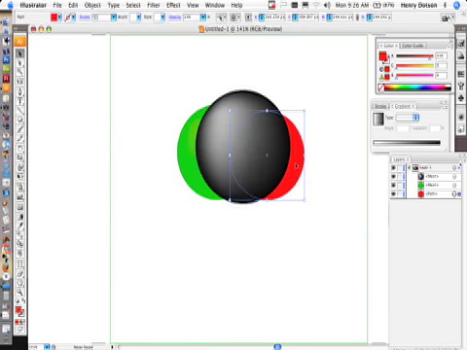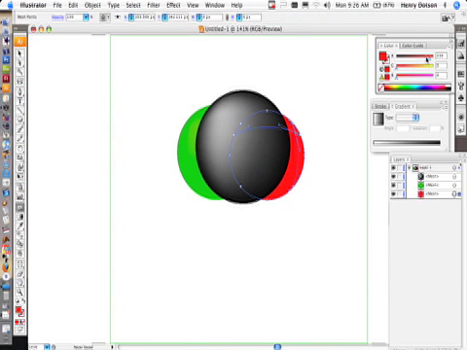So we'll take this one, click up here, and make it darker. Pulling this down here, like this, until we get our desired color there. And that gives it that 3D look, just to make sure it looks like a pool ball.